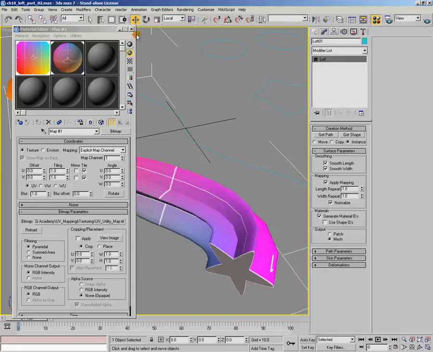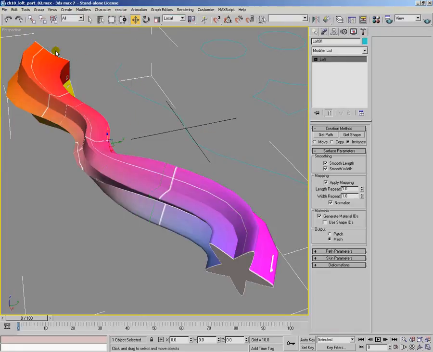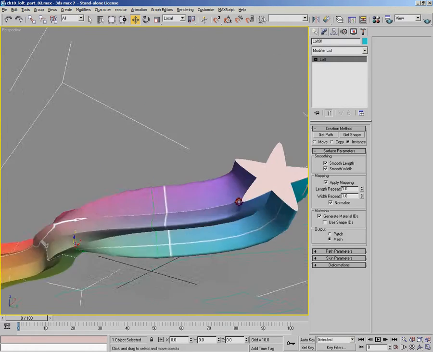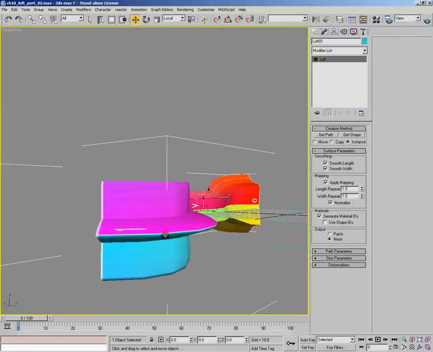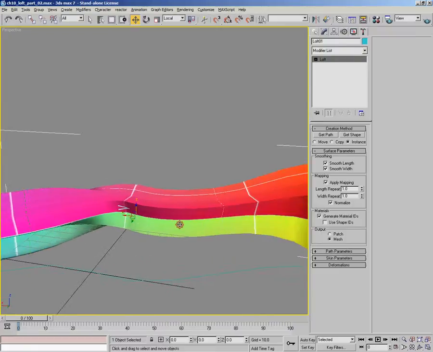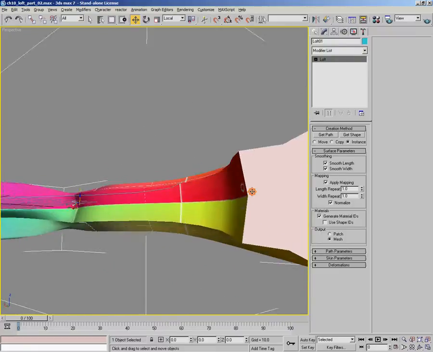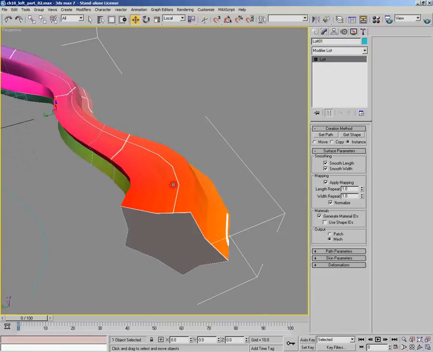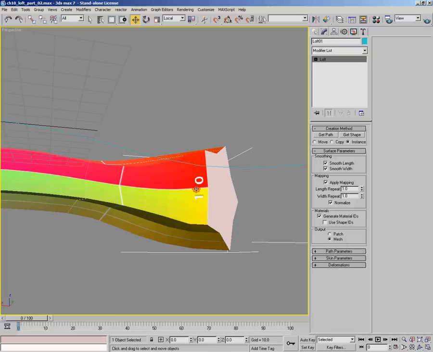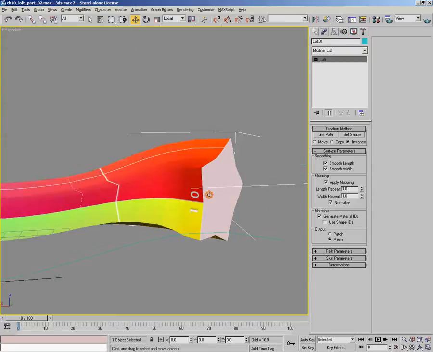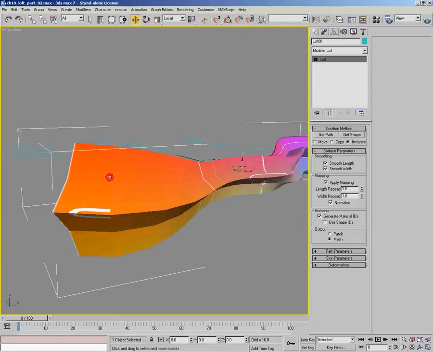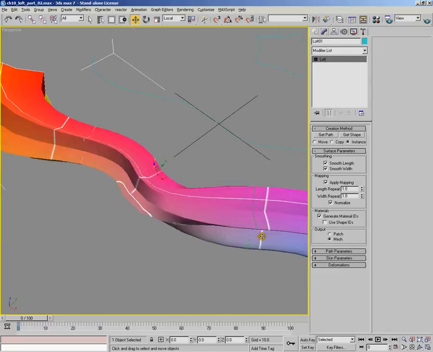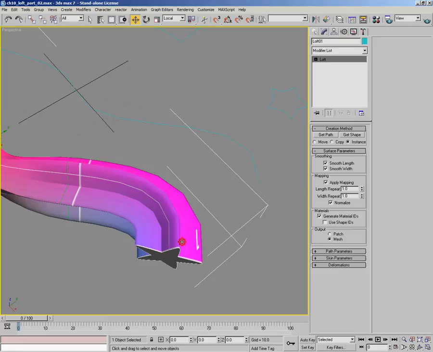So when you look at the surface, you can see quite clearly where we have these gradients going along the surface. And you can see that if you look around the surface, at this point here, we have a seam. Can you see that seam? That's where the map basically wraps all the way around the surface from yellow, all the way around to red, and then stops. So that it basically goes around the surface once. And if we look down here, we've got orange. You can see it says U here. And then this stretches all the way along the length of the loft, all the way to up here.